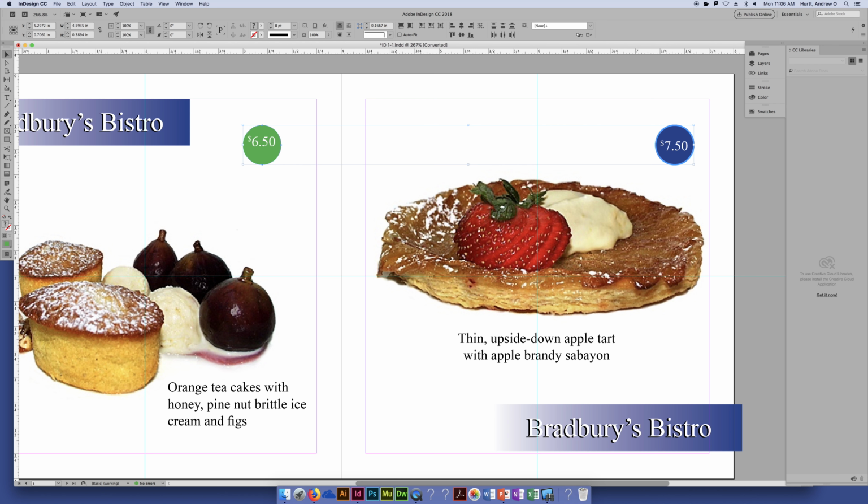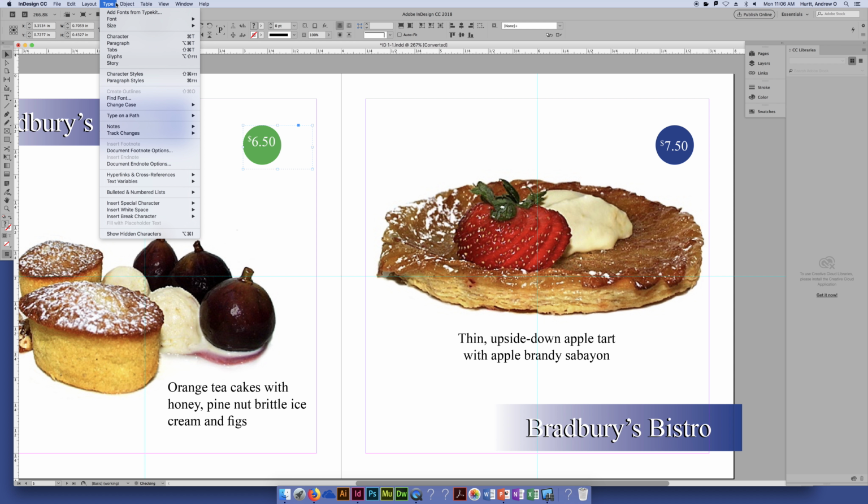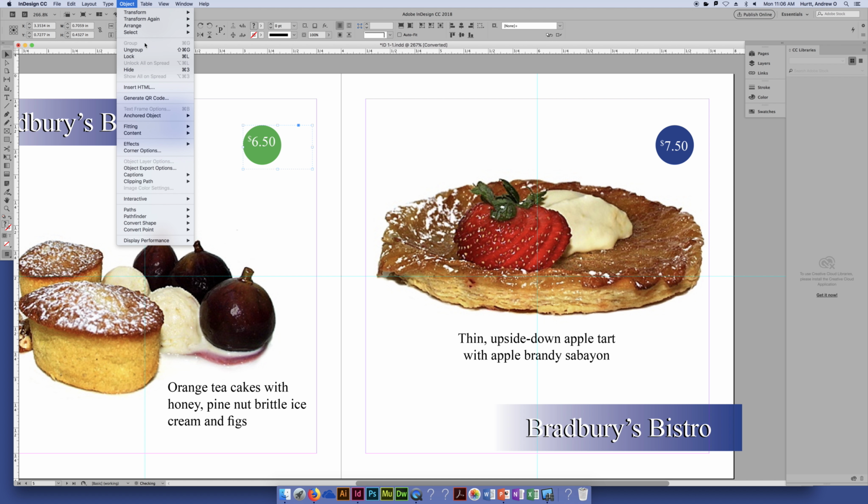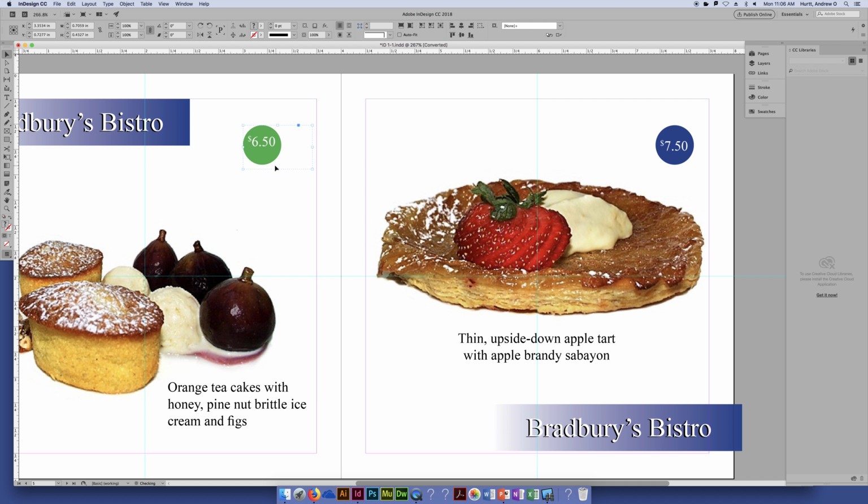Copying and pasting objects, like I said, works the same way. Hiding, locking, ungrouping all work in the same way. If you wanted to group these objects together, just shift select and press Command G, or under Object, Group or Ungroup. Now if you grab this object here, I don't have to select both of them because they're grouped together.